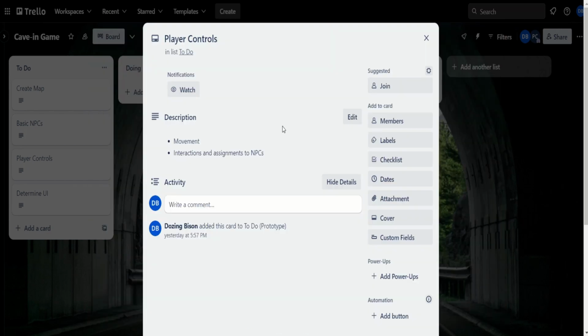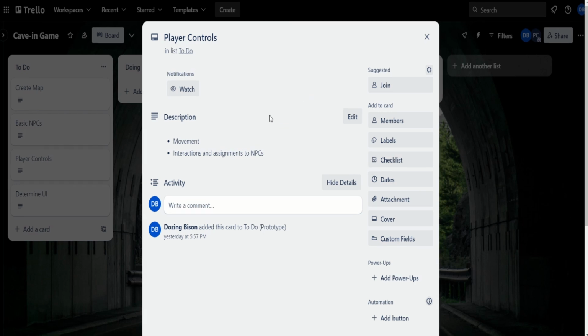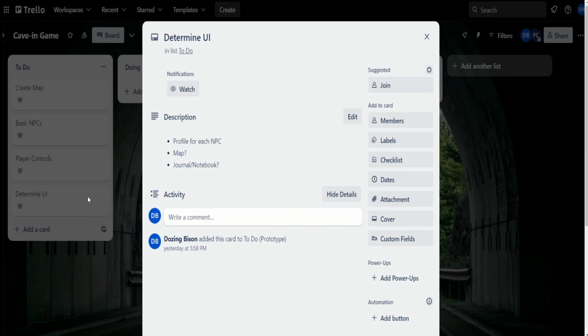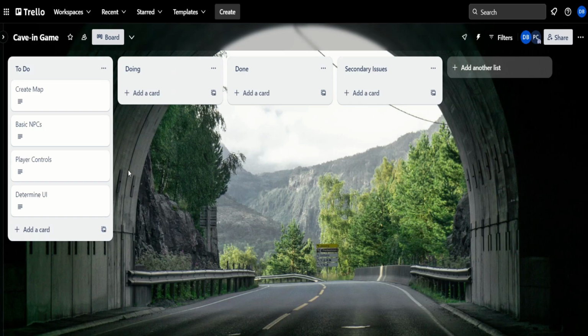So as you can see, the player is just going to have basic movement and interactions with NPCs, and it's going to have a UI including a notebook and profiles for each NPC to help their interactions. Now with that taken care of, let's move this node to the doing list and begin.